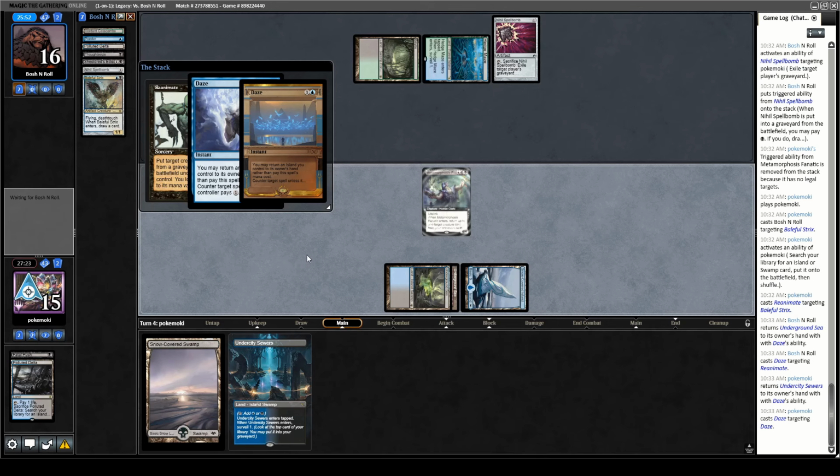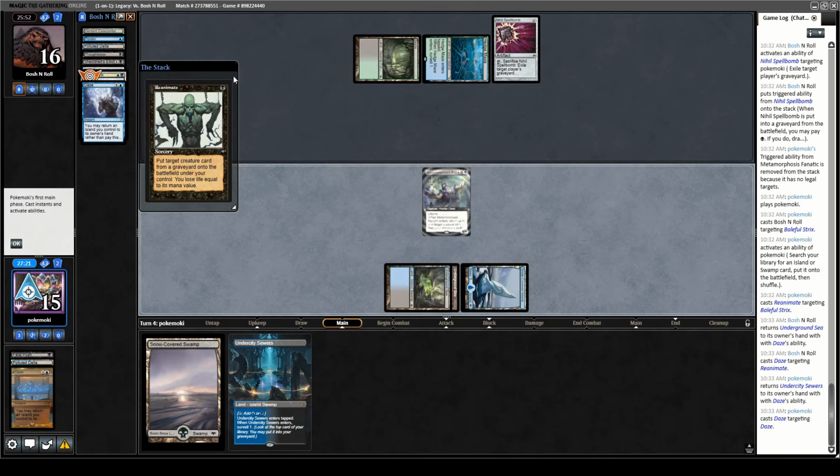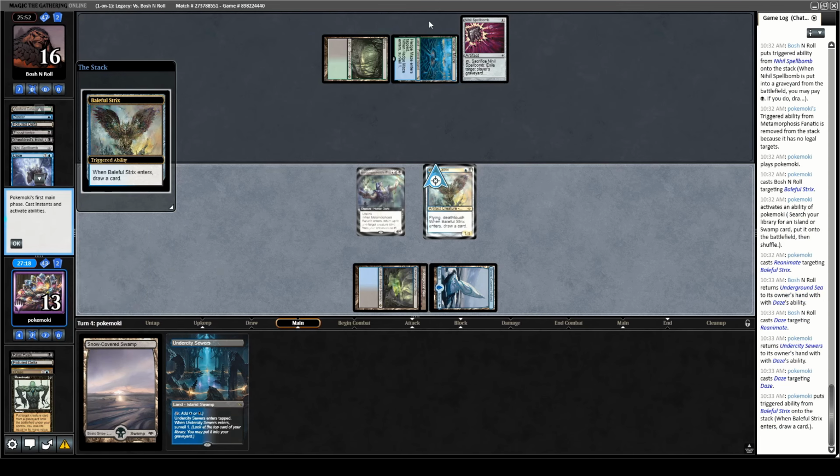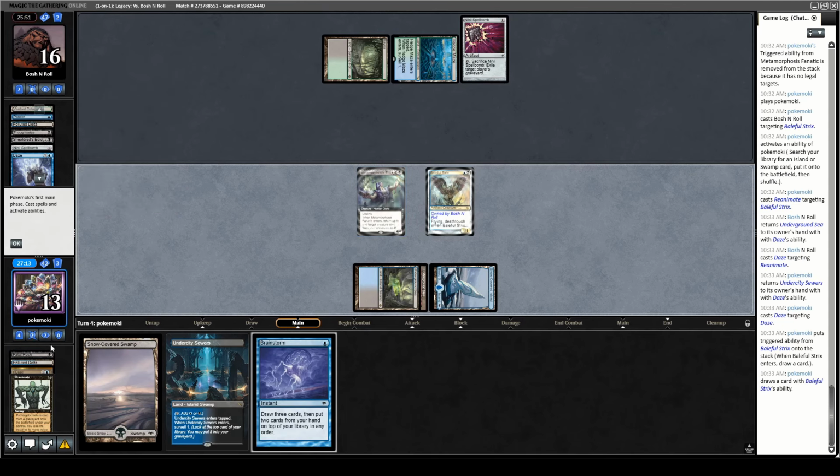So if this trades 1-for-1, it's quite good. And then basically the first Spell Bomb traded with half of a card. It traded with the card Fanatic was bringing back, but not the Fanatic itself, so I'm actually ahead in that exchange.